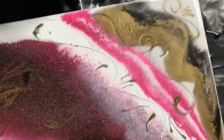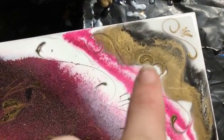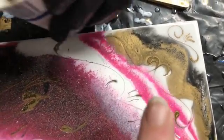Love those details that Jeff is doing. I do too. Look, the gold stayed with itself inside of the gold.